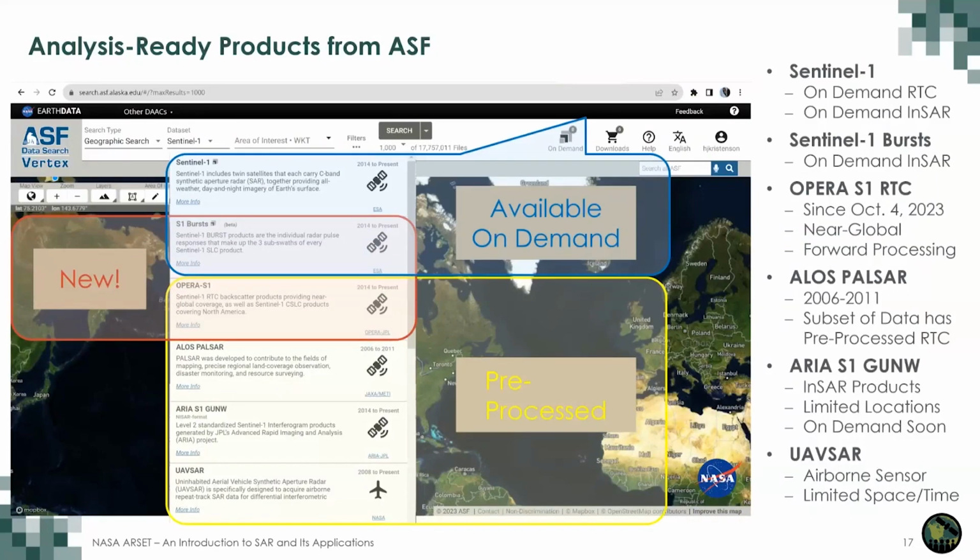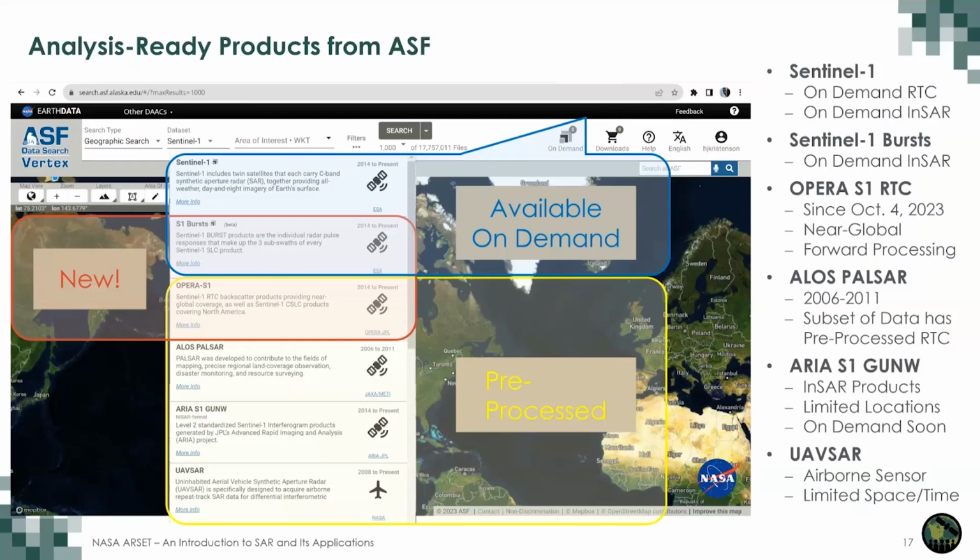So for any Sentinel-1 acquisition that's in our archive, you can submit that for on-demand processing to either RTC, the radiometric terrain corrected products, or to an InSAR product. In addition, this is fairly new. As I mentioned, all of the SLCs are actually made up of individual bursts, and those can all be processed individually as well. So we now offer a way to search for the Sentinel-1 individual bursts, and you can submit those for processing to InSAR as well. Currently, it's just InSAR, but we do hope to have RTC processing available for bursts in the not too distant future.